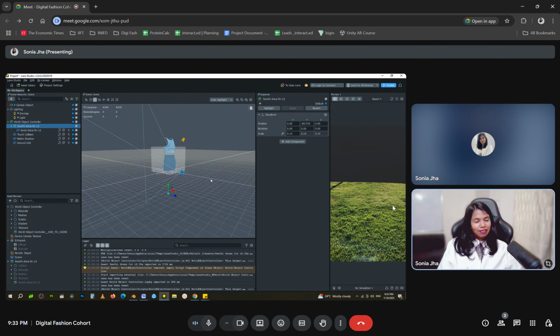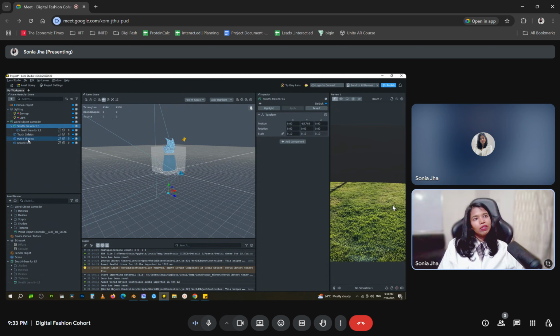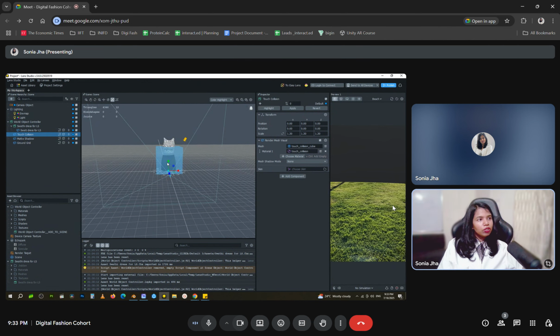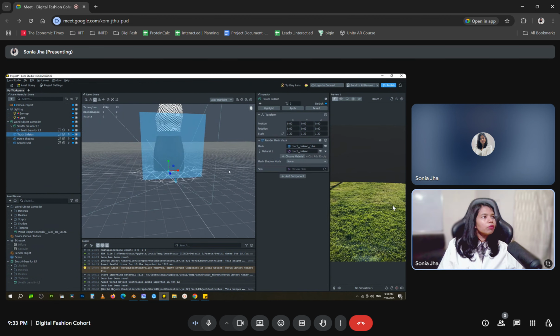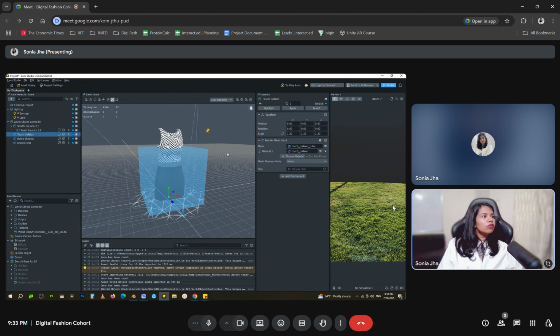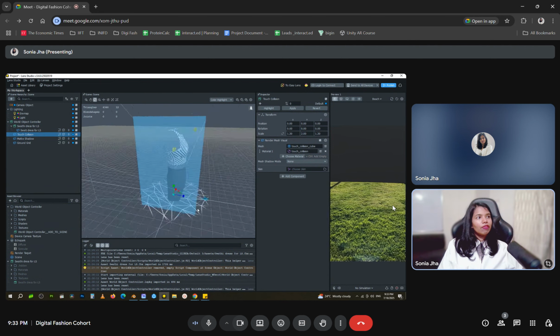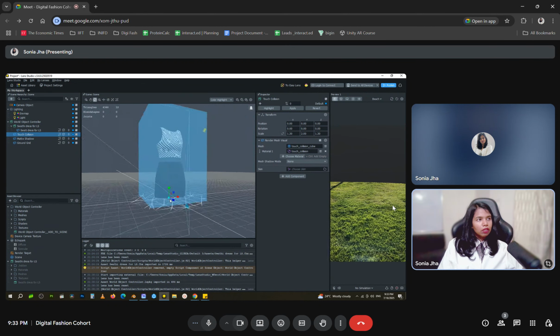Since the dress is bigger than the sphere that had come with it, we will have to increase the size of the touch collision. How do we do it? We select it, we go to the scale here, and then we will increase the size of it to make the touch collision bigger. Why are we not able to change the dimensions? We can actually also change it from here. So in scale, we have to increase the scale of the y-axis. So let's make it 2. Yeah. So this has happened. It's very much well within the touch collision.